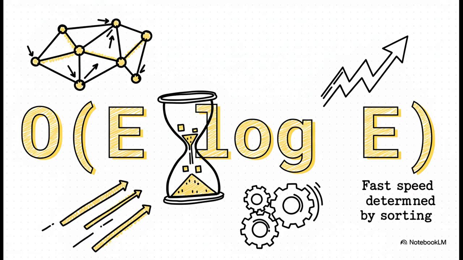So, how fast is this whole thing? In the world of algorithms, we talk about its time complexity, which is O(E log E). Now, don't let the notation scare you. All it really means is that the algorithm's total runtime is pretty much dictated by that very first step, sorting the list of all the bridges, or edges. E is just the number of edges. The rest of the process, thanks to our DSU, is so blazingly fast that the sorting part is the only thing that really takes time.